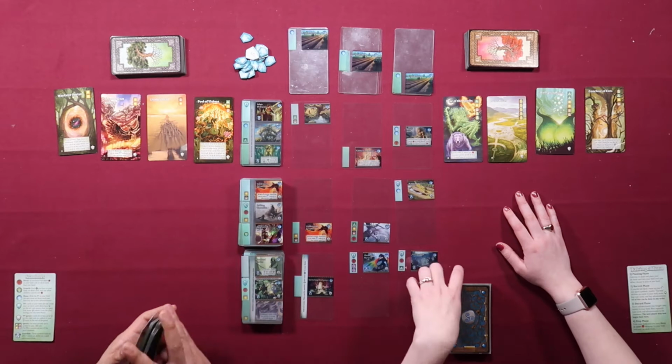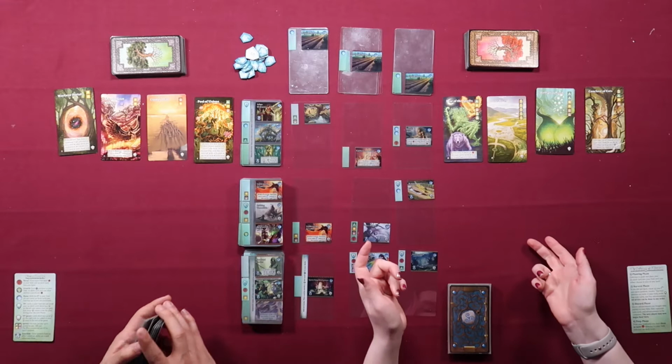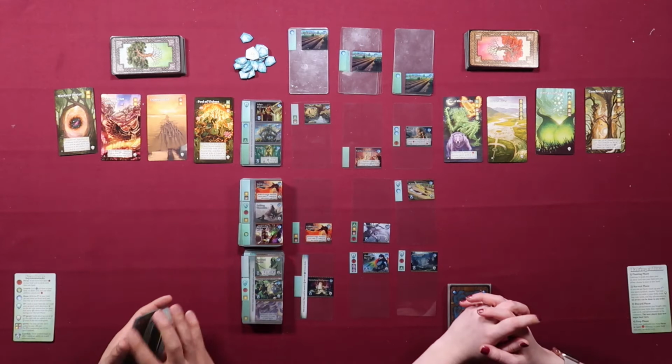Then we also have these two decks, which are usually put together or next to one another, but for the sake of space and filming this, we put it this way. Here are our fields right here in front of us and our decks. Are you ready to get started? I'm ready. All right, let's play.